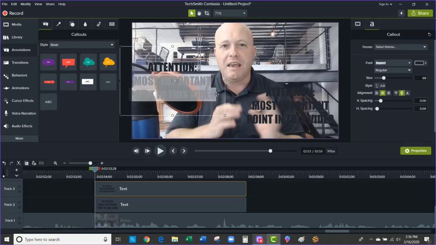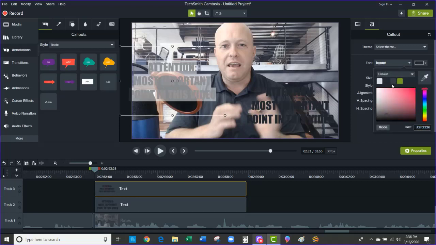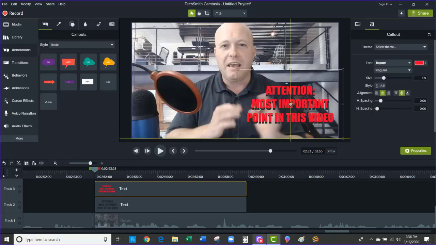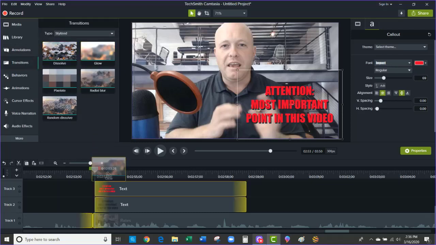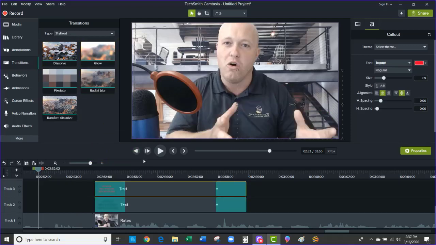Okay. And then we're going to make this red. And it looks like goofy red. Let's get way up there. Okay. And then we're going to pull this down. Up 1, 2, 3, 1, 2, 3. Yeah, that looks good right there. Okay, so I am going to put the glow in here. And then let's see what this looks like. I'm guessing I'm going to want it in longer, but we'll see.